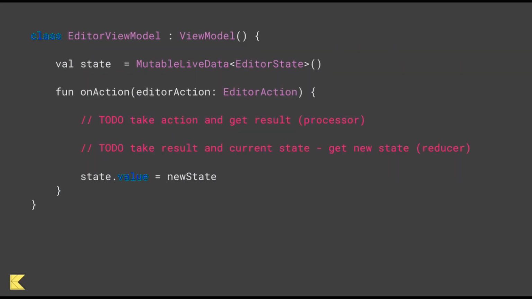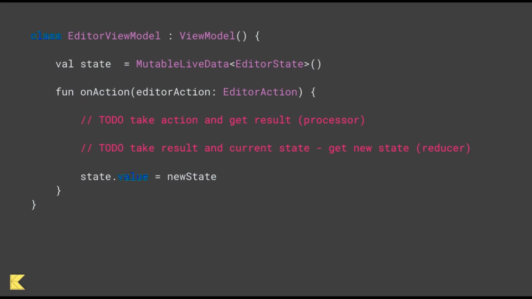So this is an example of using it in our view model. Now we just have one live data that we expose. This is a stream of data that we expose to the UI, and this is our state. On an action, which is just the method that we call, we take the action that we get from the UI, whether change the layer or added a color, and we get a result from that. So we update what the project should look like, and we take that result and the current state of what the UI should look like, so if it doesn't have that project loaded or anything like that, and we get a new state out of that, okay?